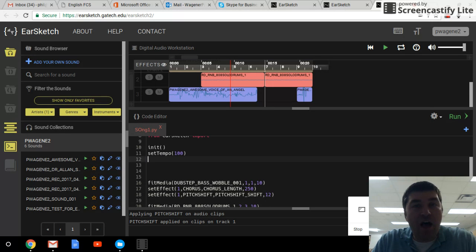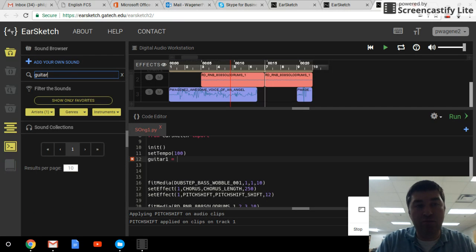First of all, I'm going to tell EarSketch that every time you see a certain word, I want you to reference this sound. For instance, let's say I wanted to use a guitar, maybe an electric guitar, whatever it may be. So I'm going to type in that quick reference code: guitar 1. So every time I reference the word guitar 1, I want EarSketch to grab a guitar sound.